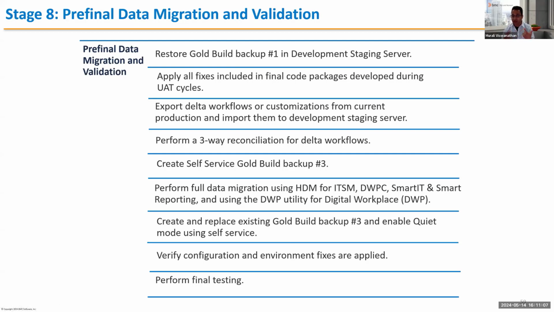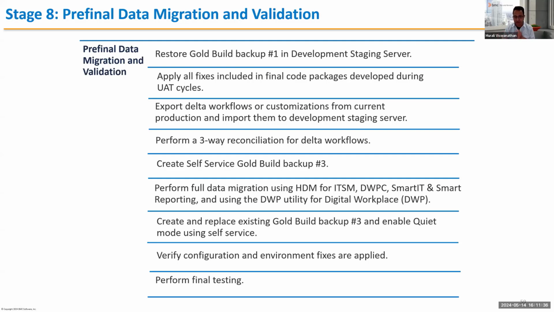So at this point, you will have Golden Backup 1 you can go back to. You still have your Golden Backup 2 if you want to go live with that, because the changes introduced for some reason are causing more issues. So you're overwriting Golden Backup 3 and you verify, and this is where you do a final testing, stage 8, not in stage 9 or stage 10. Stage 9 and stage 10 is only validating and smoke testing.